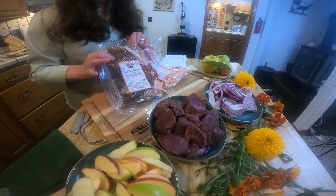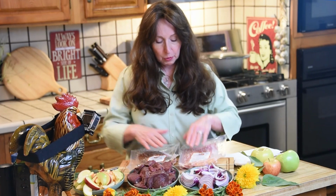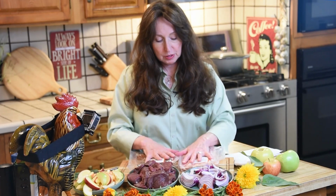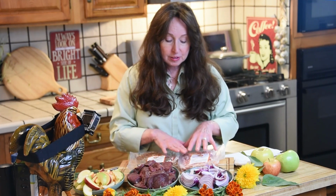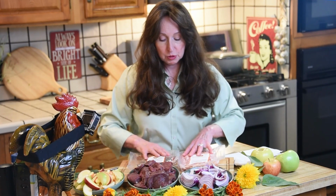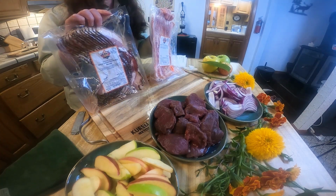Now, I especially like their black peppered sliced bacon, and so I thought what would be neat today is for us to go ahead and combine the lean protein that we get from venison, that's of course grown locally, with the nice fat that comes with the flavor of also locally sourced bacon from Ebels.